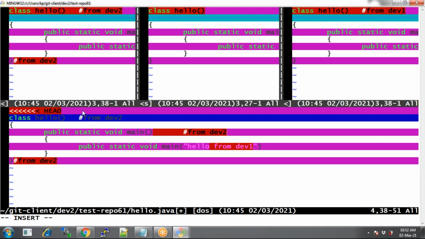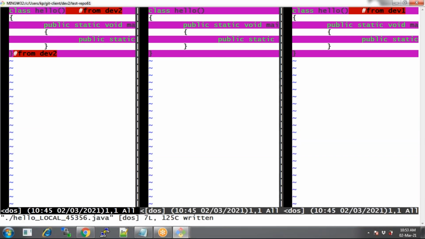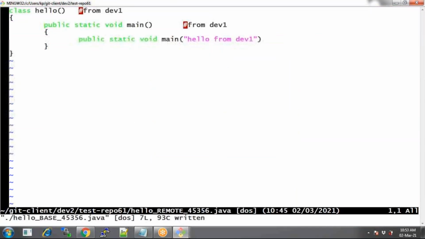Now the first line is also not required. Okay. So now just save all the files. Save it like :wq. Save all the files and then close it.